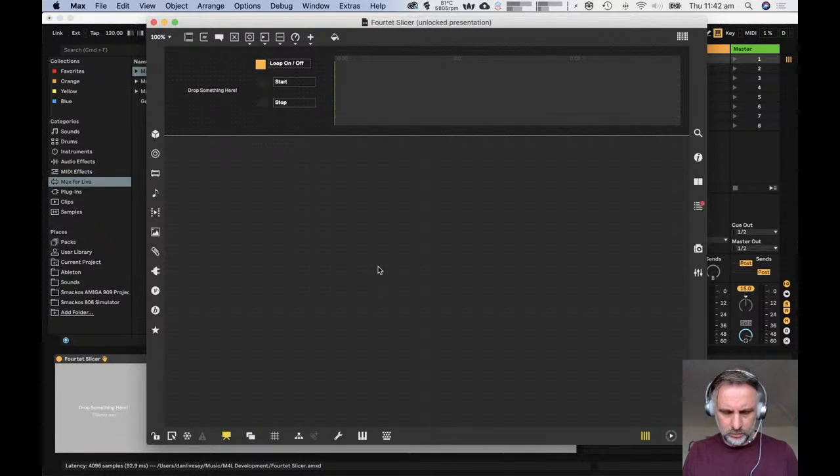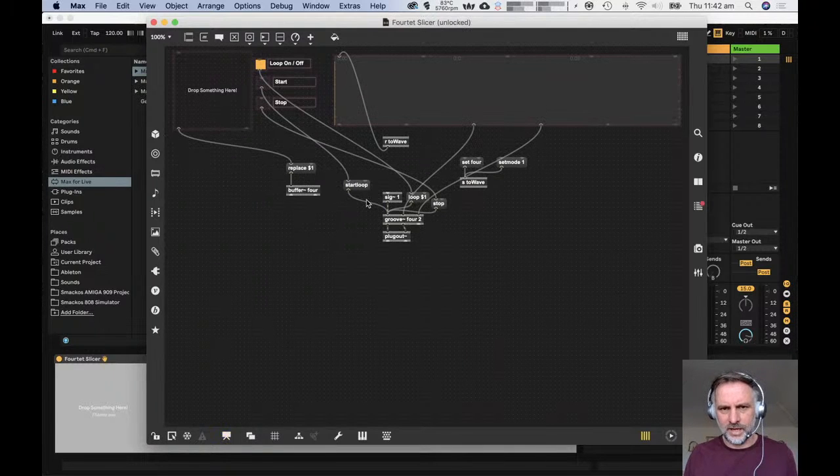Now, when I load the device back into the editor, it defaults to presentation mode because I told it to open in presentation, so I just need to turn presentation mode off to get back to my patch. Let's have a little think about how we might, first of all, control the loop start and endpoints with some dials, and then how we might choose to randomize the start and end points so that we could perhaps create a randomness programmatically.